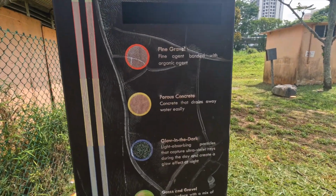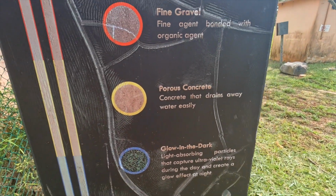I don't know if that's a new sign telling you about glow-in-the-dark track, but yeah, thankfully the other walkers led me here. It's pretty simple just to cross the road, but there's 4 different roads that you could cross on. I'll try and mark it on a map so that if you're following this, well, you might just be better at map reading than me, who knows.